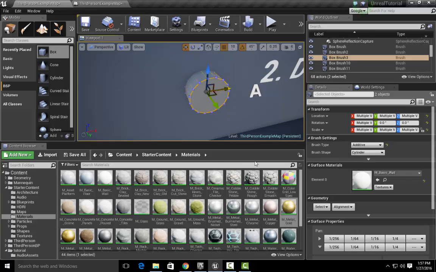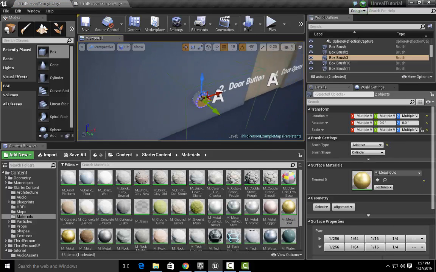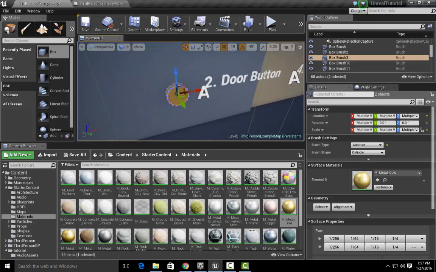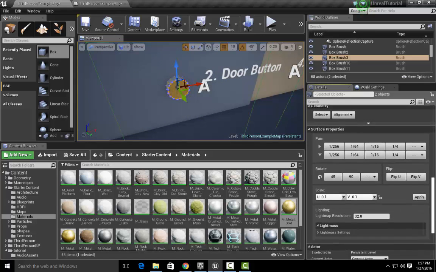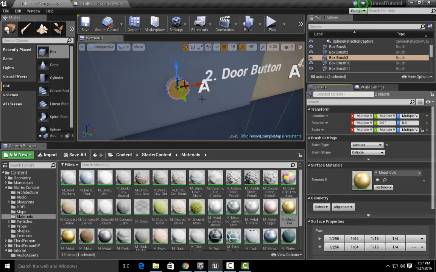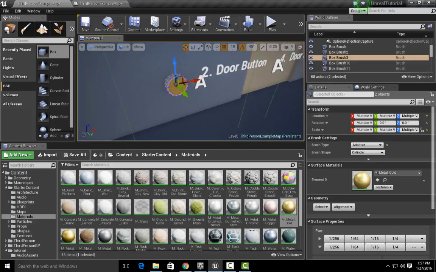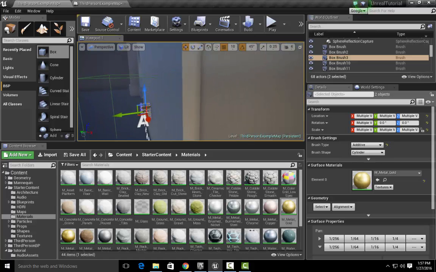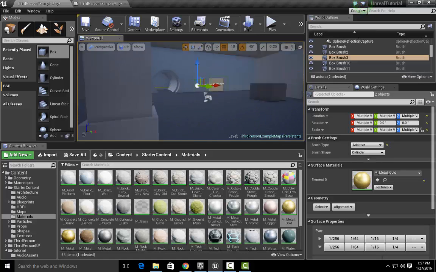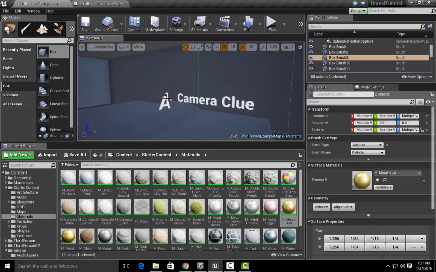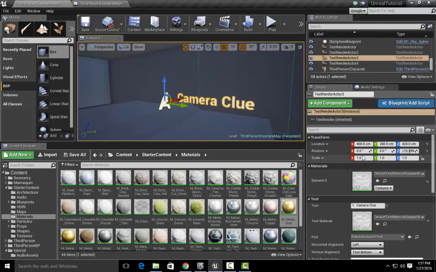So what I'm going to do is I'm going to select the top face, drag and drop it on. So now I can at least see the front, and I'm going to figure out later why that's not just applying it nicely to all surfaces, which is very odd. This is just a brush. Shouldn't be that difficult. I'm not sure why it's named box brush either. Alright, did I resize this one? This one needs to be 1.5 bigger.